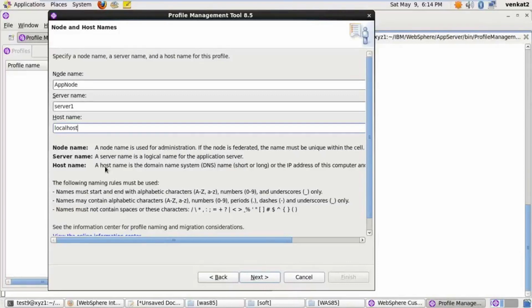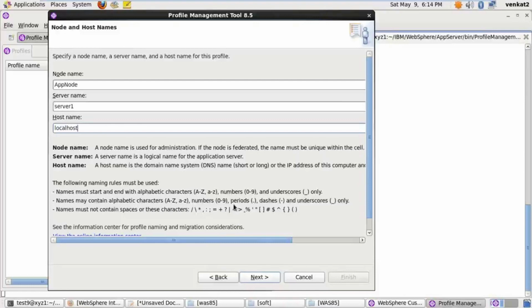Yeah, no. A single machine also contains multiple virtual IPs. It contains different IPs in a single machine. So we can give any IP or the DNS name of the server. Okay, so those details we'll get from the OS team, the operating system team, right? Yeah, correct.